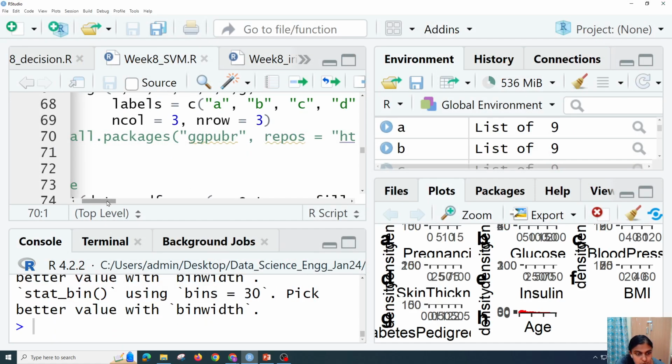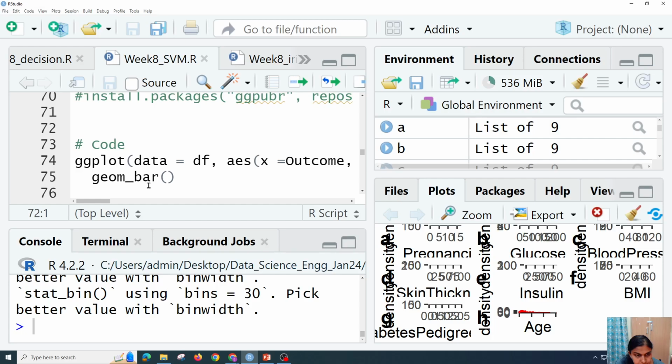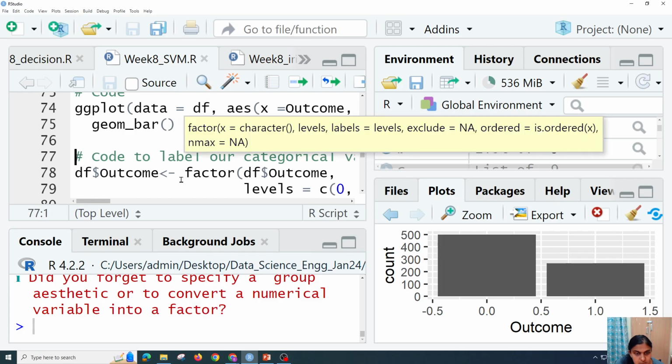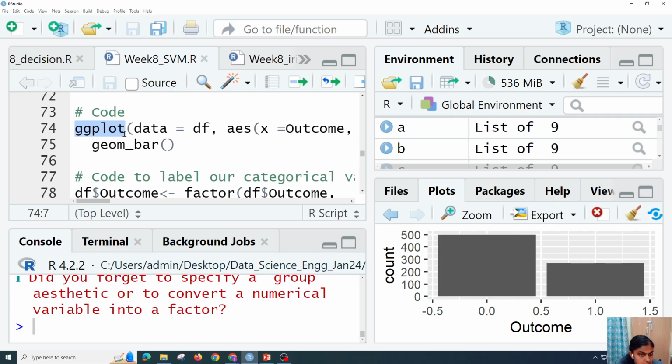Now if you want to see the different classes, I'll be plotting a ggplot, with data equal to df, and the aesthetic with respect to outcome.